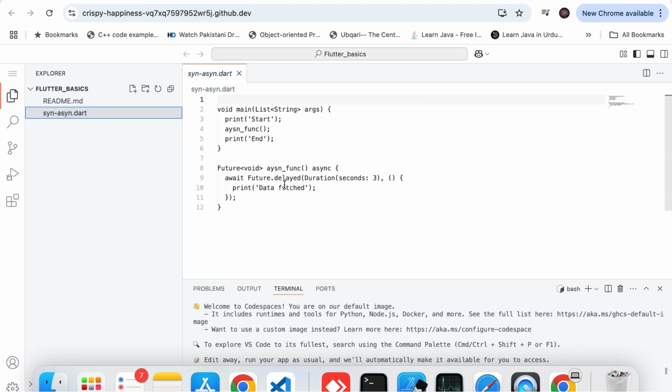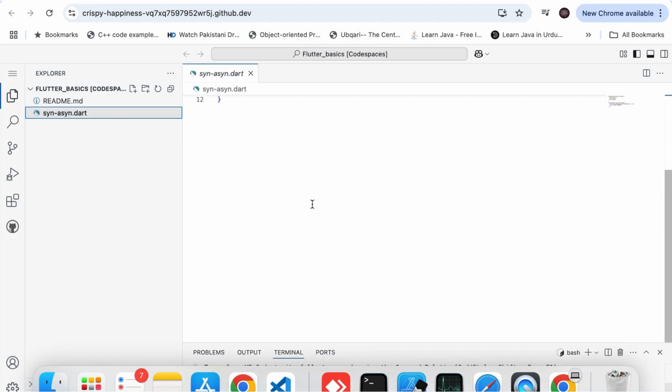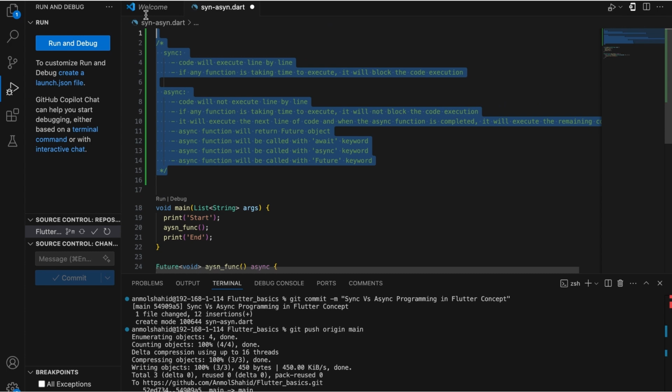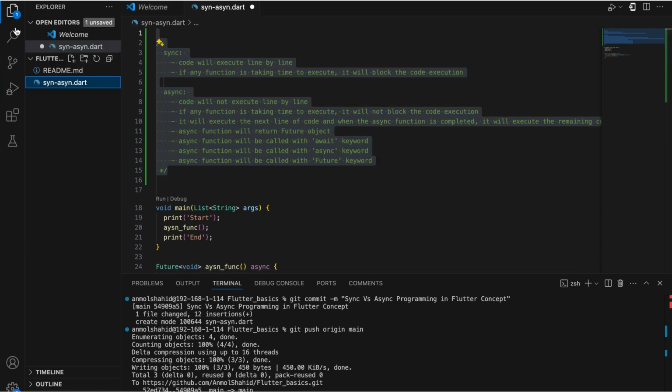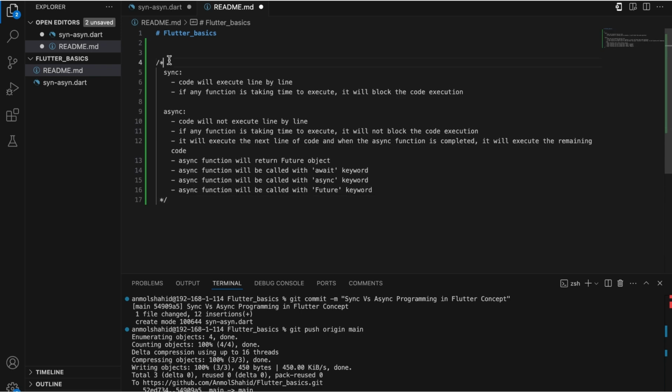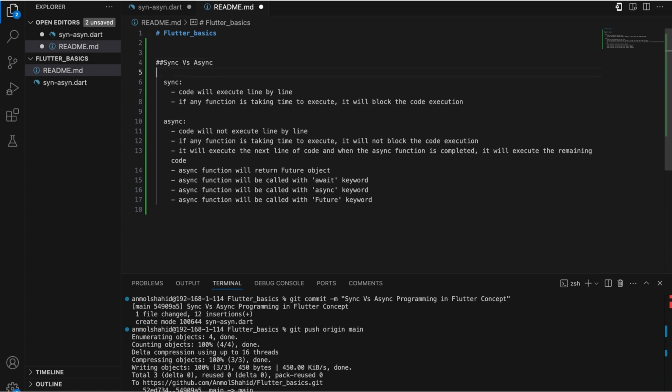So here you can see the code is here. You can easily play around with it. I'm also going to add my Flutter basics, this is synchronization and asynchronization. Okay, like that.